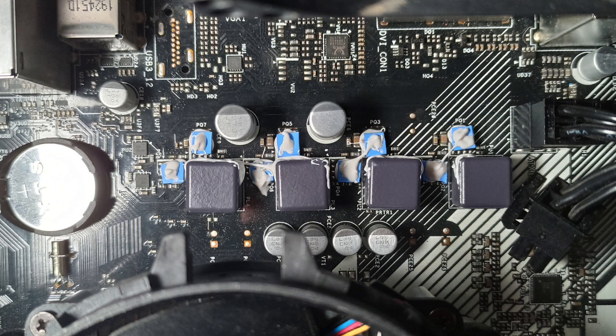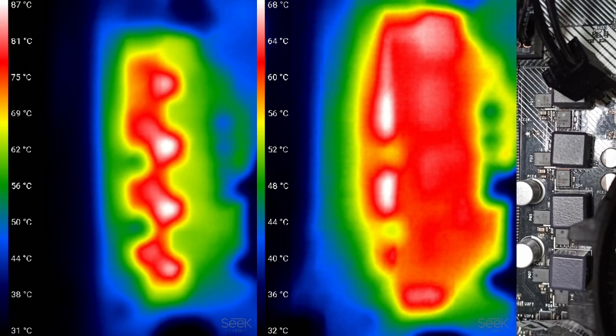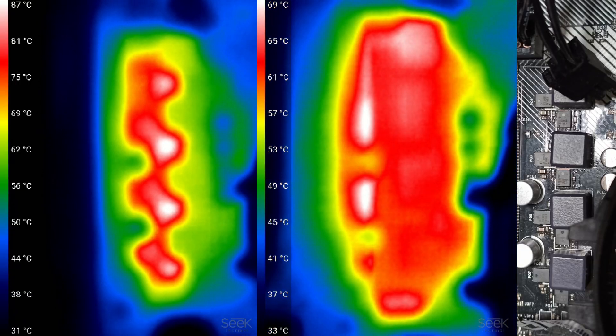I dabbed more glue onto the pads and the chokes, fitted the heatsink, and gave it all of 10 minutes before testing with Prime95. I'm hoping the pressure of the friction fit is holding it firm and the heat accelerates the drying time. I present the results side by side with the previous evening's run. We join the tests 3 minutes in as temperatures approach their maximums. I'm speeding this up 10 times to take the new heatsink through 20 minutes of Prime95. To summarise: peak temperatures are well down, and surrounding temperatures are all down a good few degrees. The same shift translates to the core FET components sourcing all the heat.